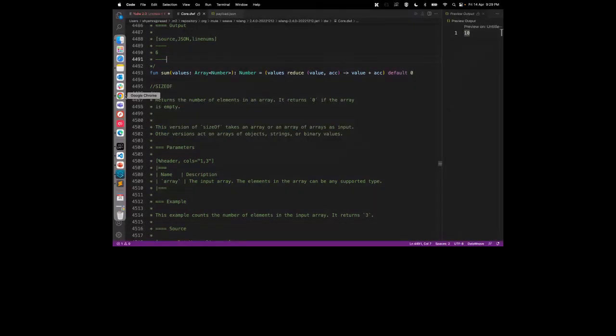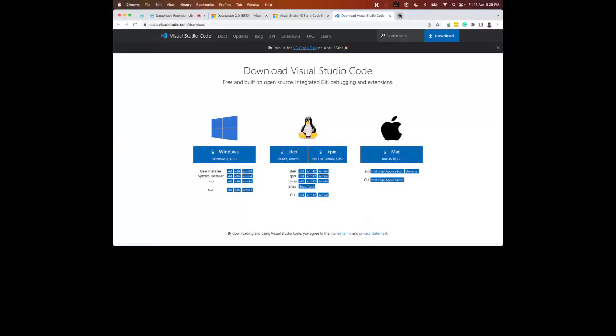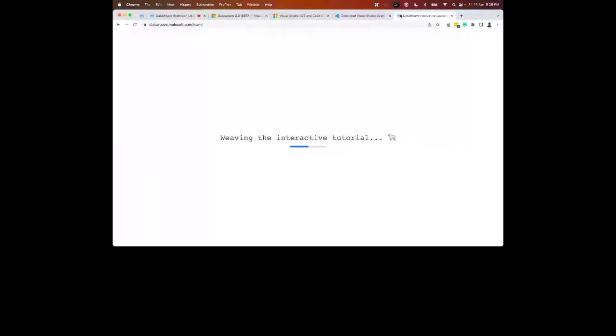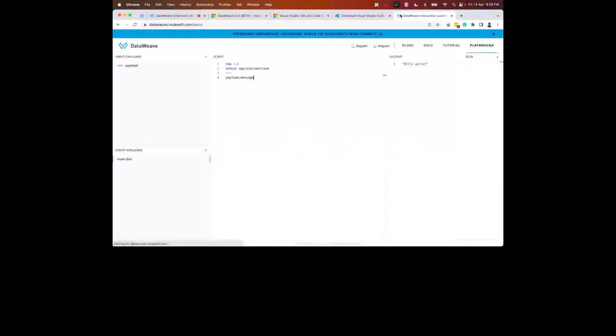Okay, I'm proceeding further. One more thing I wanted to show you. Generally, we use the DataWeave library, right? Here also, let me select till 6, and here what we are doing is sum of payload. Generally, when we have to write any logic, we go to the DataWeave online playground and write the logic there and test it out.